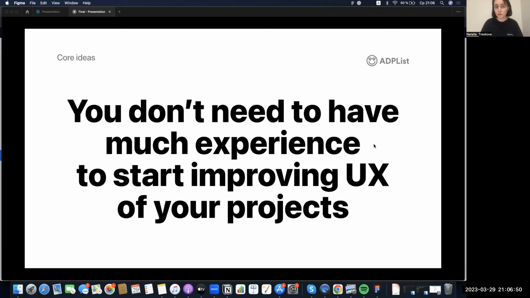And last core idea is that you don't need to have much experience to start improving UX of your projects. Sometimes people feel like they have to know some secret to start improving UX.